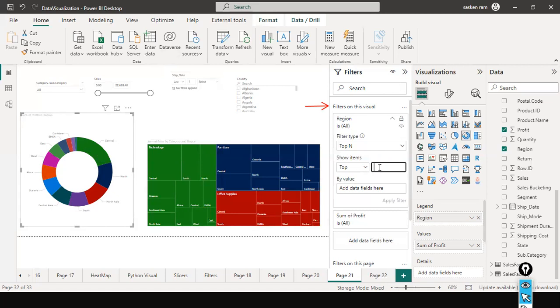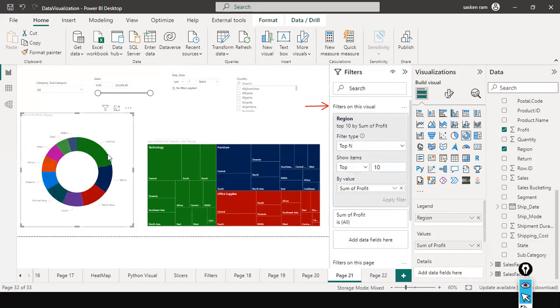But here, when you apply top 5 or bottom 5, what happens? Within that selected top 5, or what we'll do is top 10. We'll select top 10 with respect to profit. Apply filter. So now it will add all the percentages. So now if you see EMEA, 4.44. But that's what. So when you select 10, right? But when you select less value here, you need to be cautious, especially when you use donut chart and all.